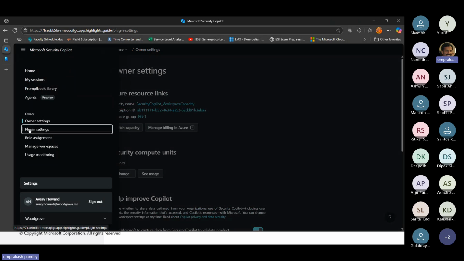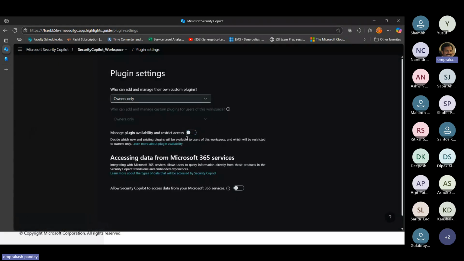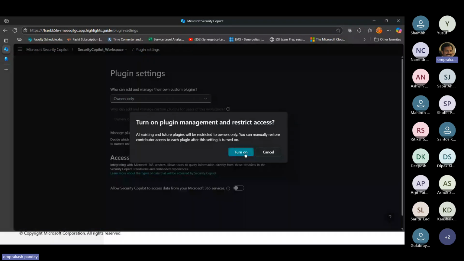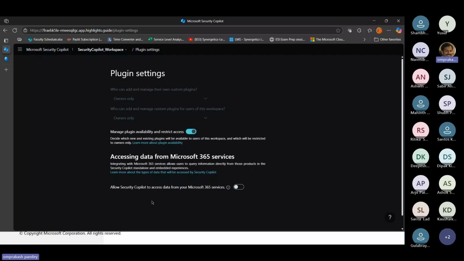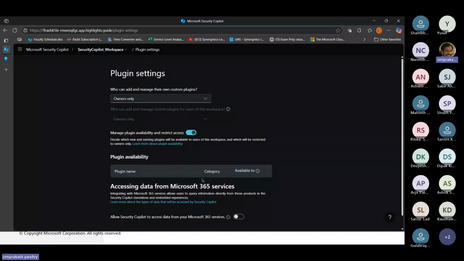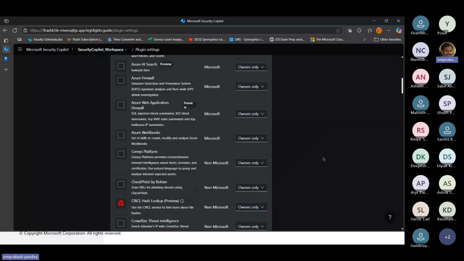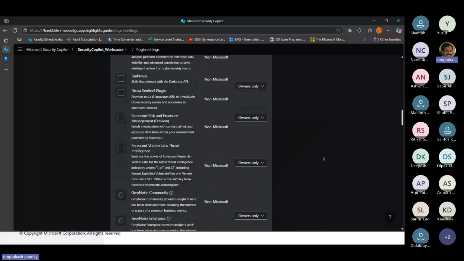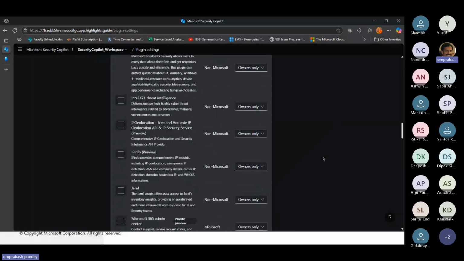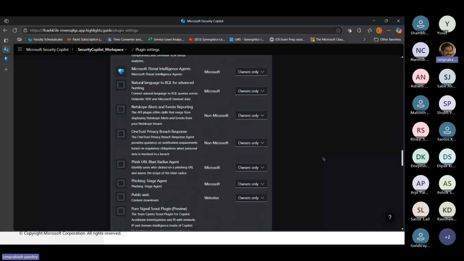As far as plugins are concerned, manage plugin availability. Right now all of them are mapped to owners itself.